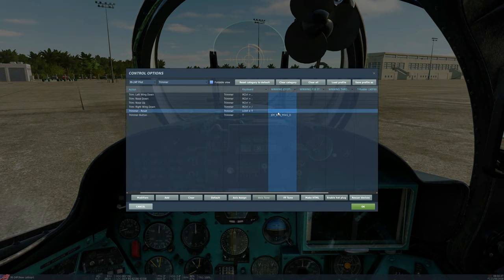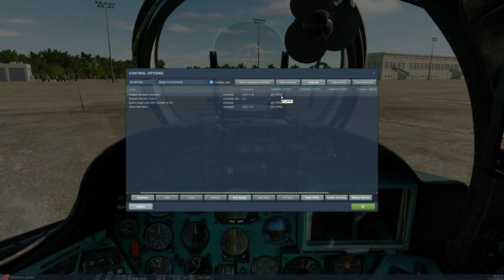If you want, you can also have a trim reset. I don't particularly use it. And you can use fine trim control up, down, and left and right as well if you want. I don't bother. Next, we're going to skip a load of stuff that we just don't really need and go to helper AI controls. We need three here.